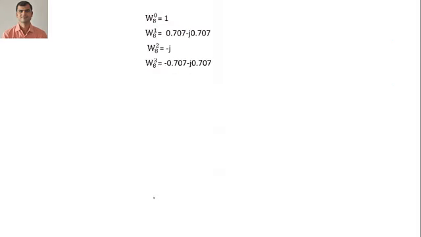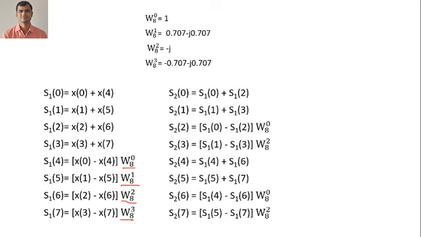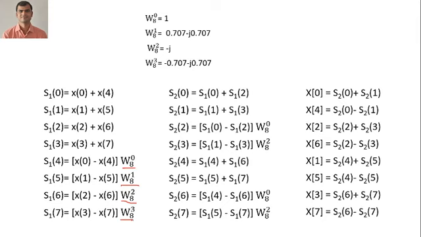So this value we already required. This value we require for the Twiddle factor exponents that are going to multiply with the summation. As you can see, this is the output of stage 1. I have told you that after addition we need to multiply the Twiddle factor exponents. So here, the term is in brackets, and after that we need to multiply the Twiddle factor exponent. So this is the output of stage 1. Next we have to find the output of stage 2, and the last one is the output of stage 3.